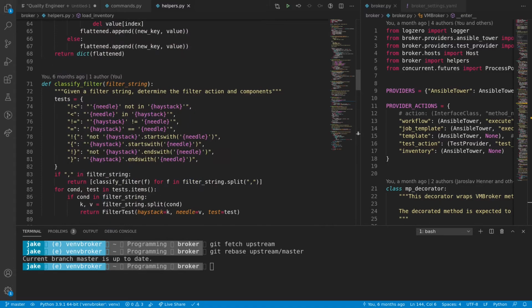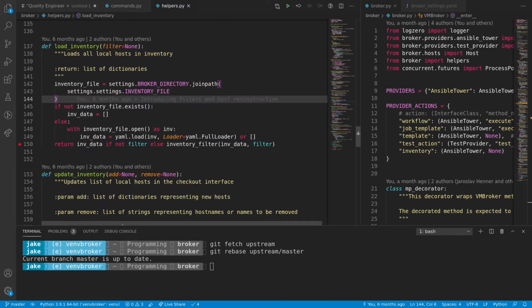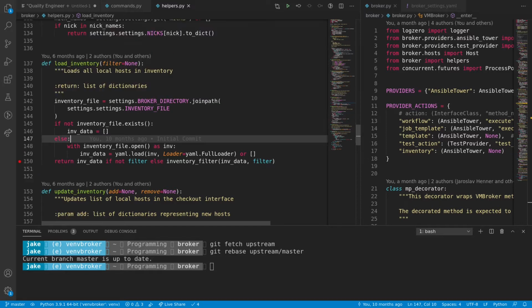But if we go down here, we can see that we have another method that deals with loading data in from the file. So if we add that function that's able to load files in, including YAML files, then instead of loading that in manually in this function, we can just call that load file method. With that in mind, I'm going to start just above this load inventory function and just go ahead and flesh out a load file function.